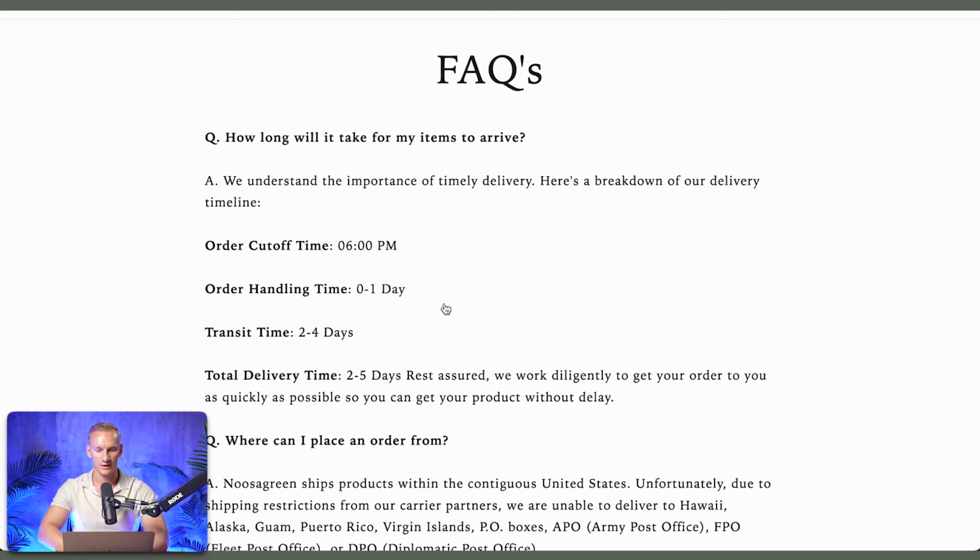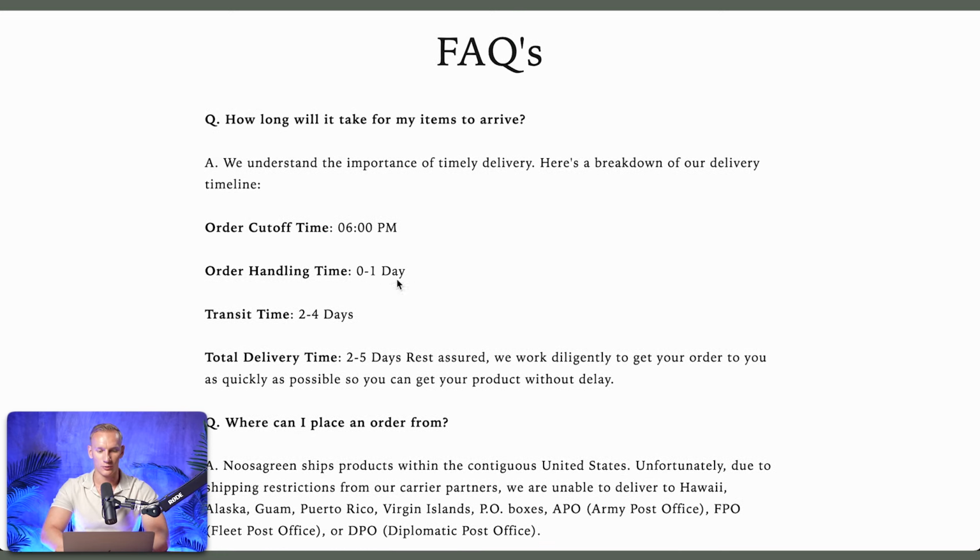So here we see 0 to 1 day, 2 to 4 days, but they don't mention the cutoff times as previously mentioned. So 0 to 1 day is not specified as just weekdays or weekend days, and in the previous shipping information they did so. So I would always take the same information from the policy pages and implement it in your frequently asked questions.